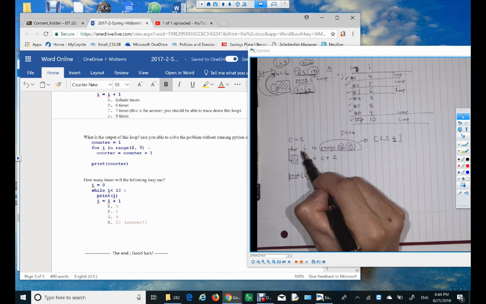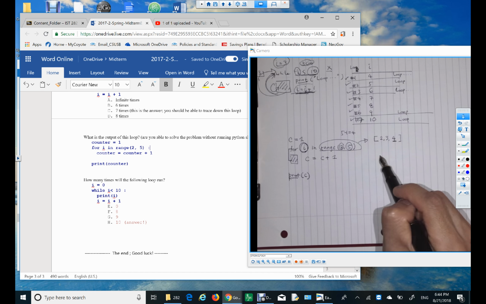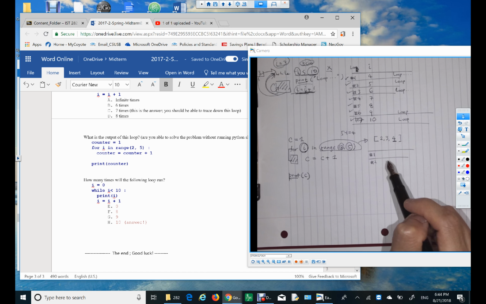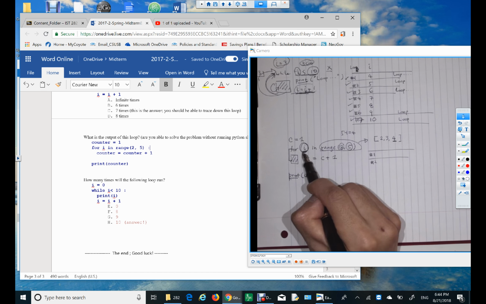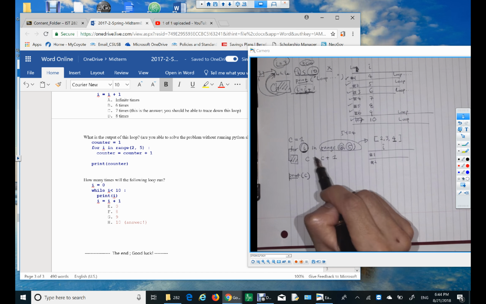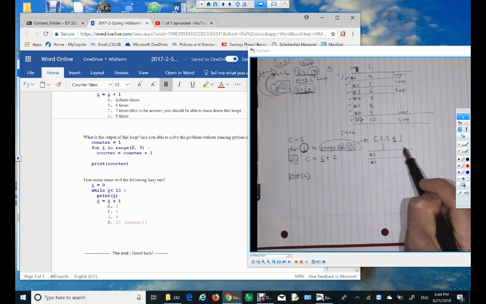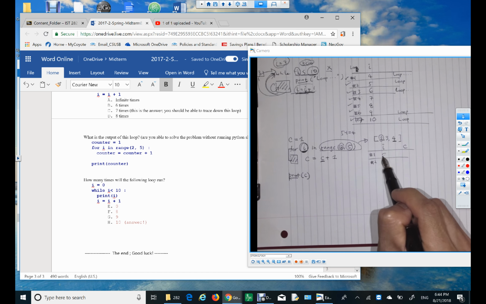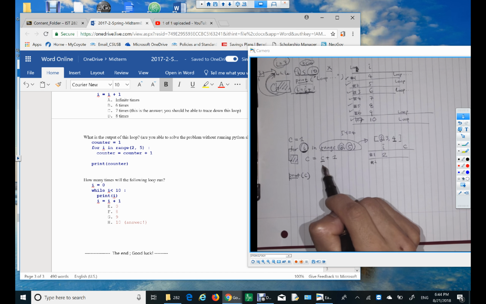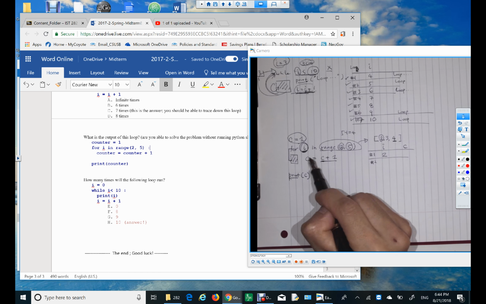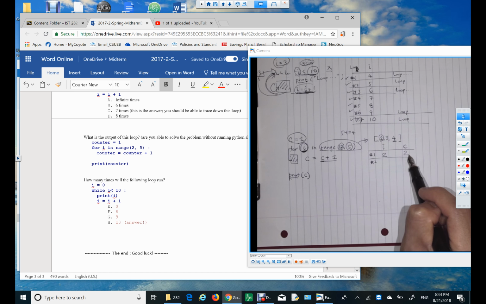So the I, right? Let's say loop number 1, loop number 2, and so on. In loop number 1, I is going to be 2. So we have to monitor 2 variables, I and C. I is first a 2, and C is initially 1. So 1 plus 1 is equal to 2. C becomes 2, and I'm done, right?